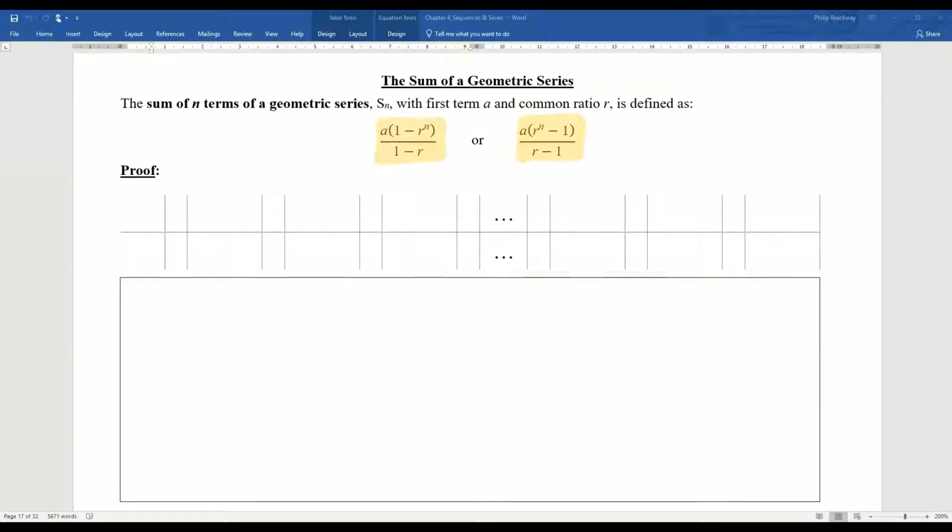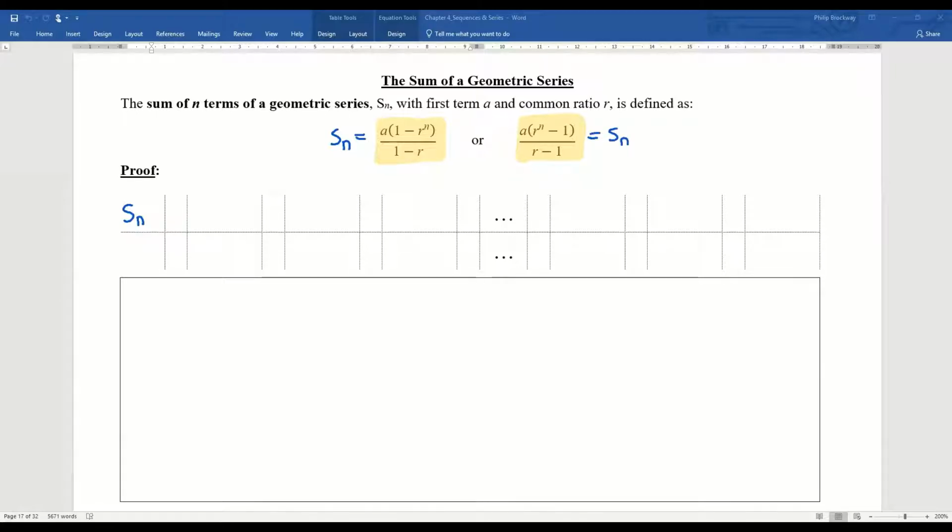Now, this proof, you notice it's set out in a similar way to the sum of an arithmetic series. Don't be fooled by that, but it is quite similar, but there are key crucial steps. Now, I will point them out, and if you remember them, that will be the key to reproducing this proof in its entirety and accurately. So let's write it out. We're going to call the sum of n terms Sn, and it just represents this formula, which we'll see shortly. Both of these are Sn.